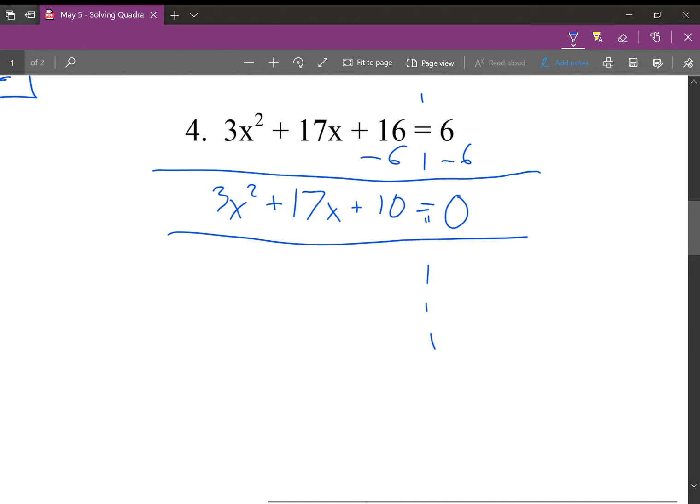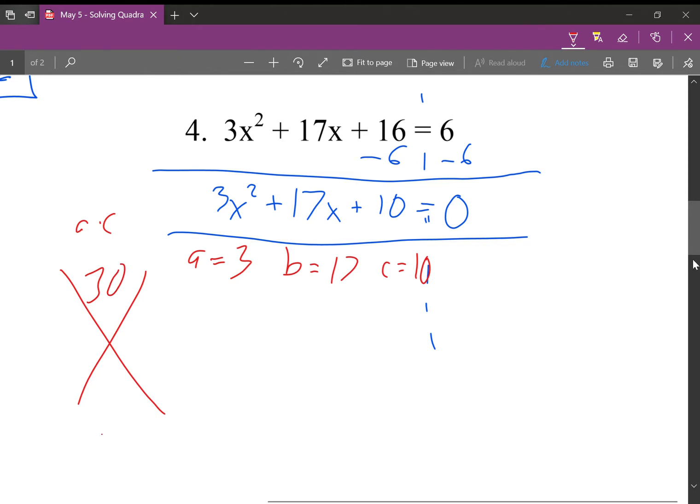Now that I do have a quadratic equal to 0, I'm going to go through the rest of my normal steps to factor. A is 3 here, so we know I'm going to be using the X box. A is not 1, so that's when we have to use the X box. A is 3, B is 17, and C is 10 after we got rid of that 6. So in my X, I'll have A times C, 3 times 10 is 30 at the top. B is going to be 17 on the bottom. And again, we've been doing these so often now, I bet it's pretty obvious. The numbers here are going to be 2 and 15.